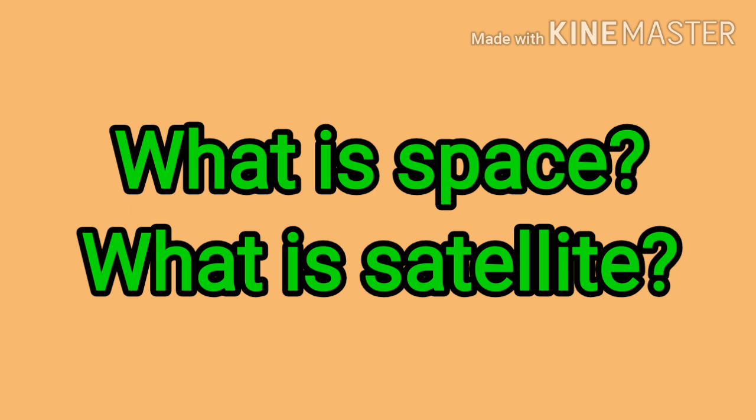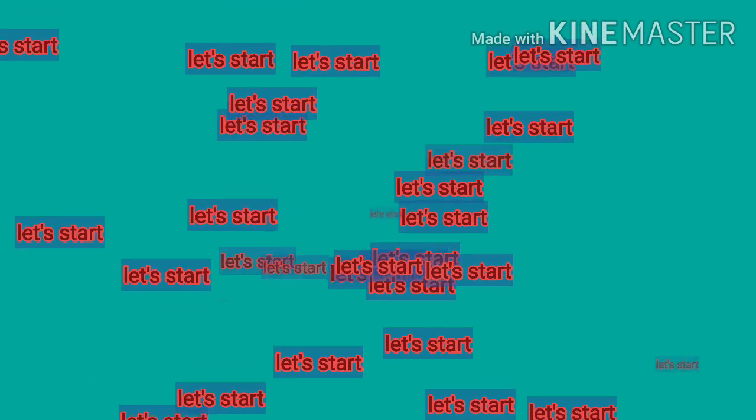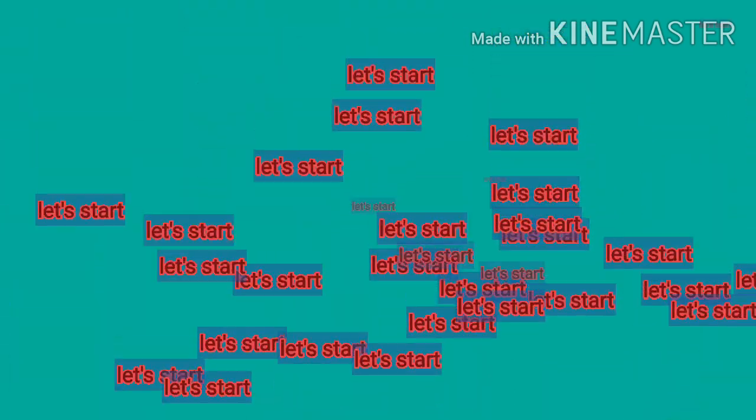In this chapter, you are going to learn about space and satellites. What is space? In Malayalam, we call it Bahiragasham. What is a satellite? Upagraham. Why are these satellites sent to space? What is the importance of space, etc.? You will be learning in this chapter. Let's start the chapter. Be ready with your GK textbook and listen to what I am saying.